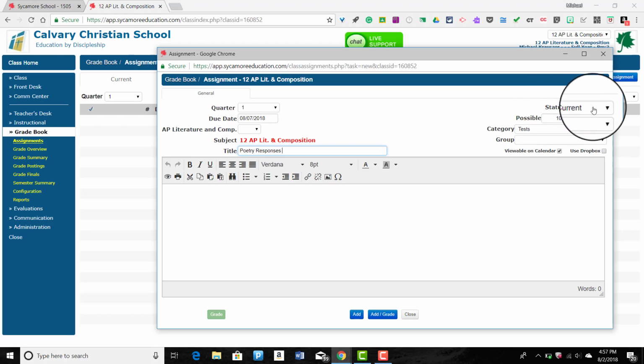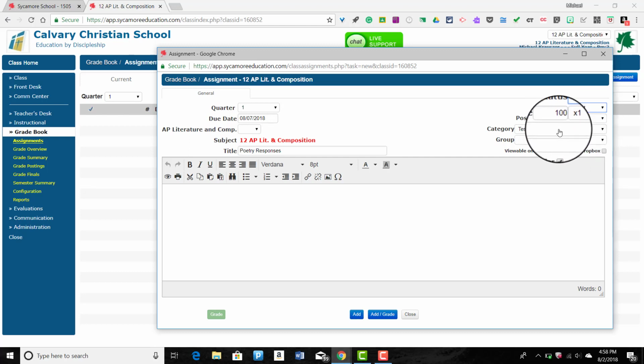Number one is status. If you click that, there's a drop down menu with three options: current, graded, and future. If I were to pick future, I'd be setting the assignment to be usually far in advance or even a week or so in advance, and it's helpful for me in planning, but the students are not going to see that assignment until I set it to current. So usually what I do is I don't even set assignments as future assignments. I just always go in and set them as current. That way the students can always see, even if it's far ahead of time, what's going to be coming up. But here under the assignment, we're going to change it to current.